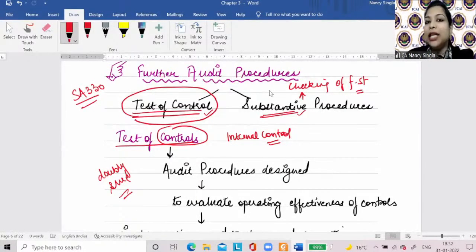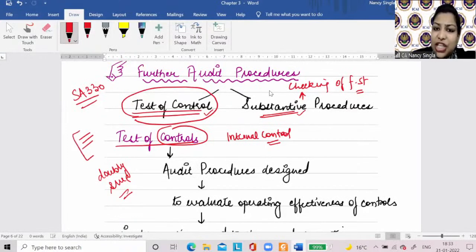See, when he was obtaining an understanding under SA 315, he obtained a general understanding. Okay? Now tell me, let's go back to our all-time favorite example. Suppose traveling bills are to be signed. So the organization has an internal control that whenever the traveling bills amount exceeds 5,000, it will be signed by what? 2 authorized signatories. Okay? So auditor feels that, okay, this control is good. Applying his professional judgment, materiality, under SA 315, he intends to rely on the internal control with respect to traveling expenses. Okay?